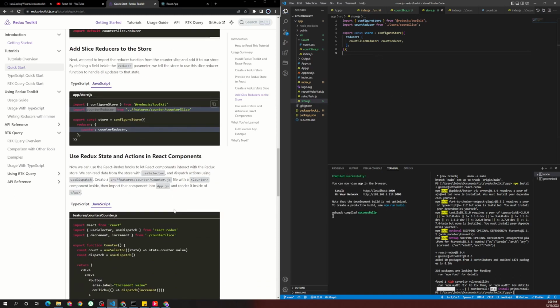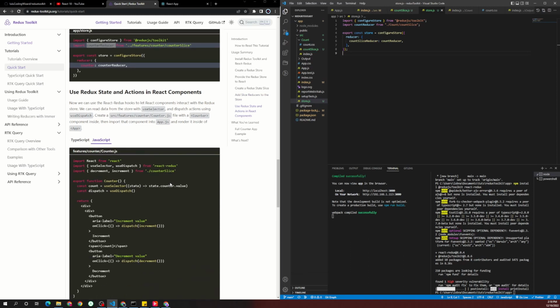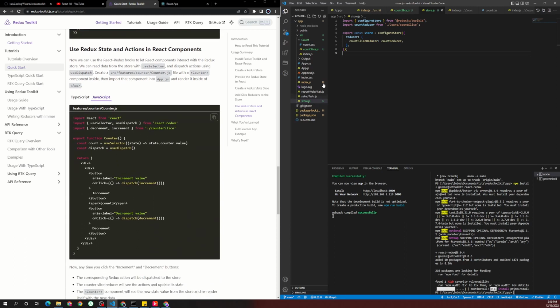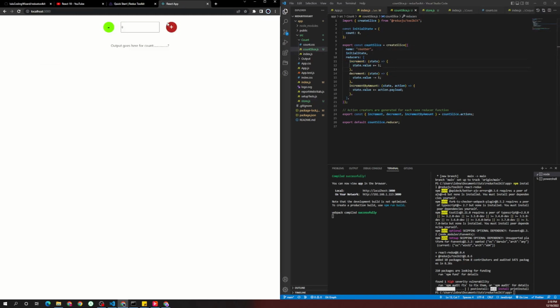Now, how can we use the Redux state and actions in our actual React component? So first, we need a way to trigger our actions, which we have here, so these actions. Let's try the incrementing one, the plus one, and implement that first.